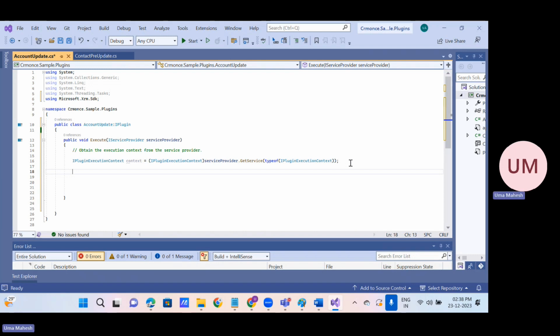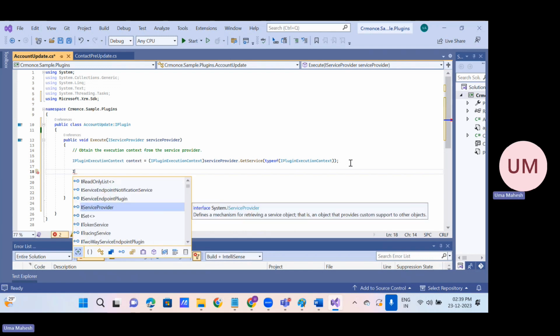Here there are other statements. We need to create an IOrganizationService, because we want to do the create and update logic, right? To get the IOrganizationService, we first have to get the IOrganizationServiceFactory, and from the service factory we get the IOrganizationService. The service factory contains both the discovery service and the IOrganizationService.